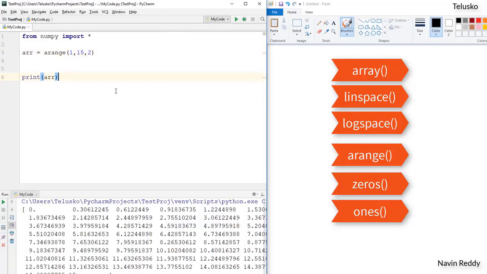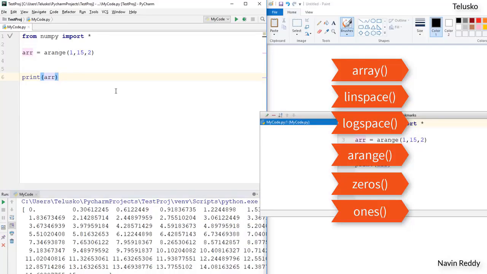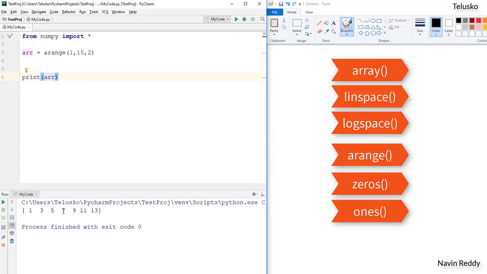Now this is not the number of parts, it is steps. So if I say 2, now in linspace, it will create 2 parts, right? But here, it will not create 2 parts, it is the step. So it will print 1, then it will skip 2 numbers, and it will print 3. Okay, let me just do that. So if I run, you can see we got the values here 1, 3, 5, 7, 9, 11, and 13. So this is what you got. Again, as I mentioned, there are different ways of doing this, right? So this is one of the ways.